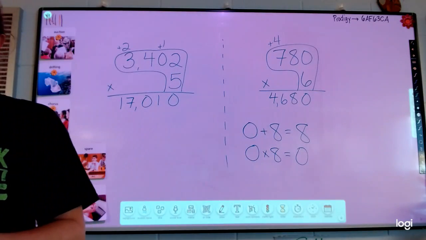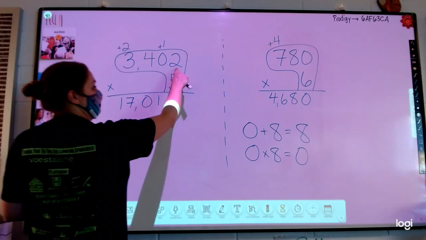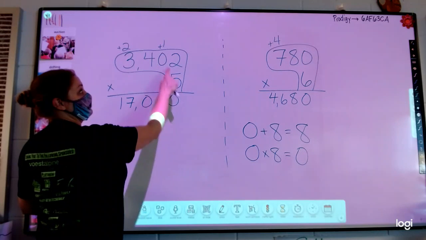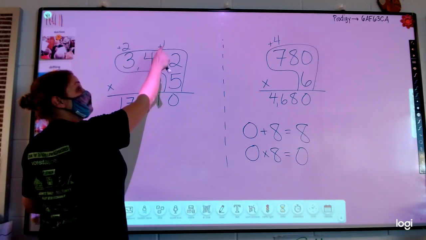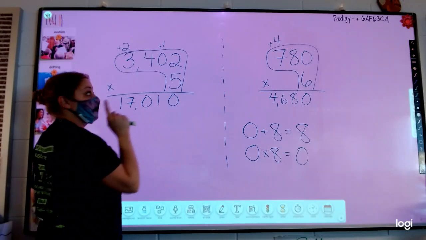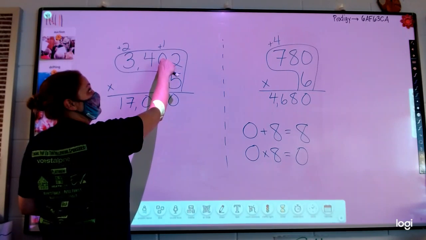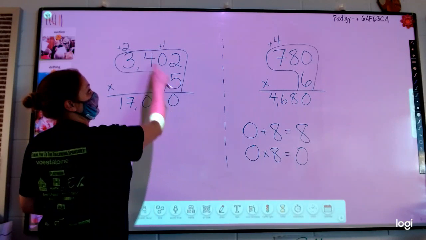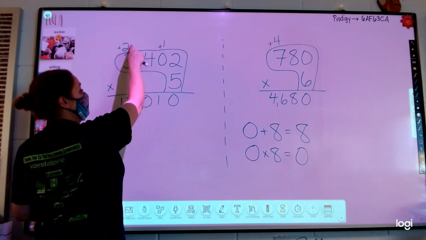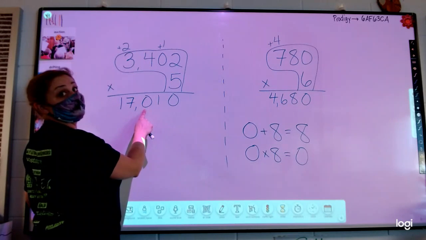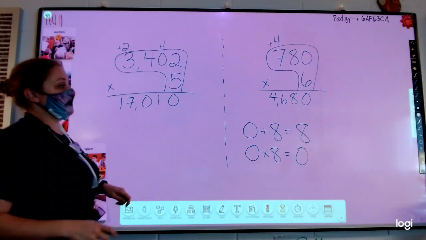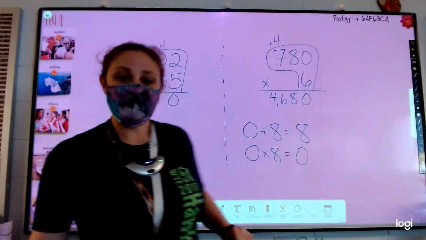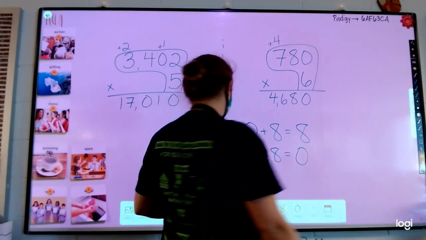Didn't you add it to the 5? So we did 2 times 5, right, and got 10. And then I did 5 times 0, which is 0, plus 1. And I wrote my 1. Then I did 5 times 4, which is 20, so my 2 went up here, my 0 came down here. Okay? All right, any questions on this one? Noah? No? Okay. Now we're going to do a 2-digit by 2-digit, so please erase your boards.